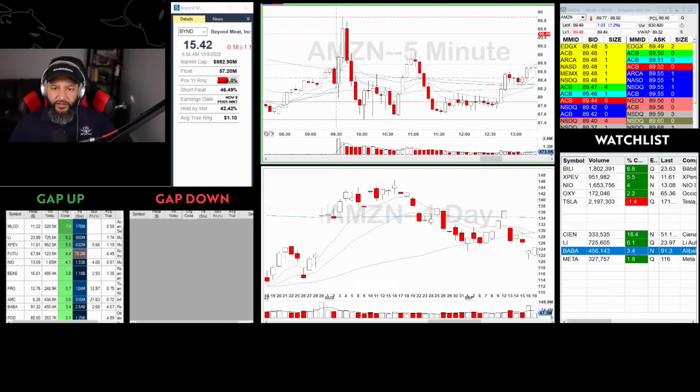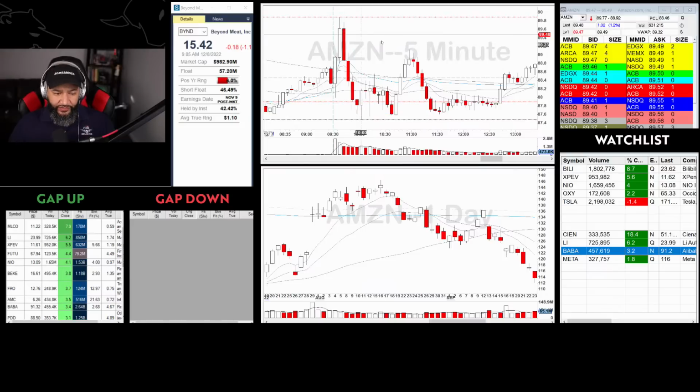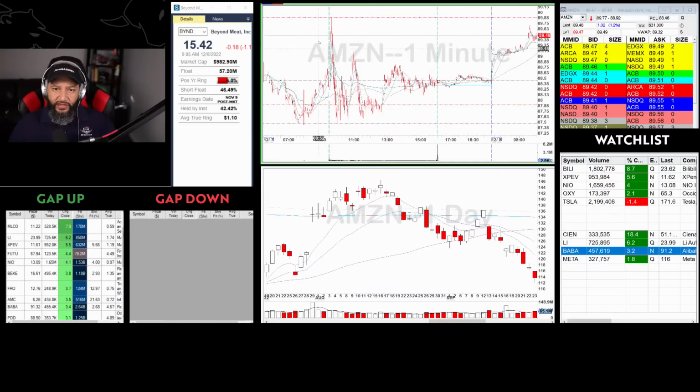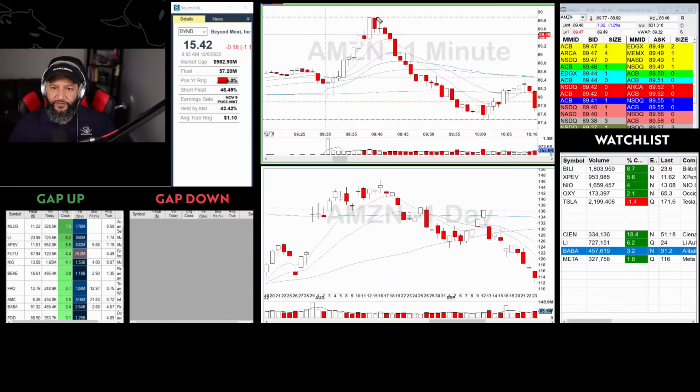above this 89, right? So again, great setup without looking at all this garbage that happened after. Great setup there, open range 5 minute. You just didn't get the continuation. Look at this drop. So many of us were out here because of one thing to be mindful of, the 1 minute. The 1 minute can give you a lot of information. What a lot of us saw here is that it just cannot make a new high. That is not a good sign. I think I took everything out here and I'm glad I did because look at this drop, right? So pay attention to the signs, what the stock is giving you as it is building up there.